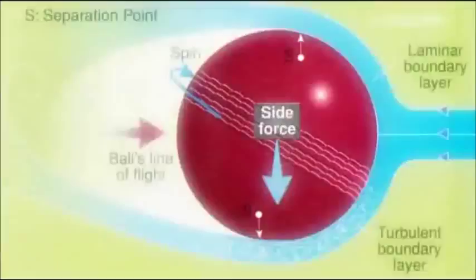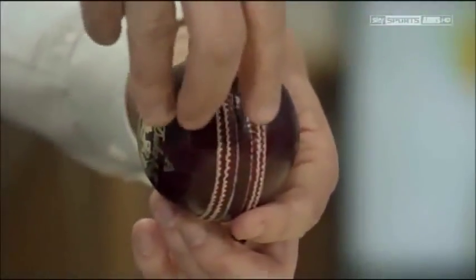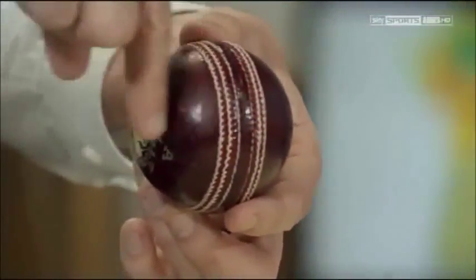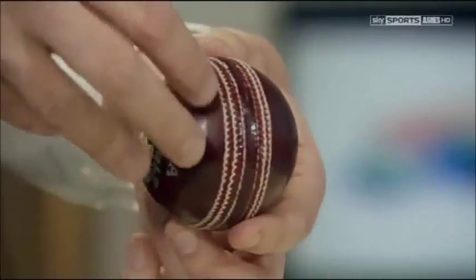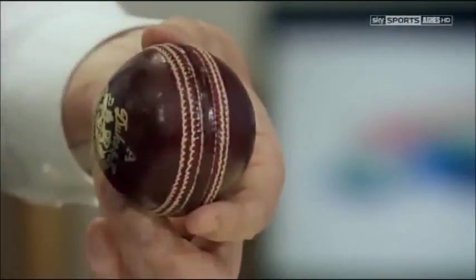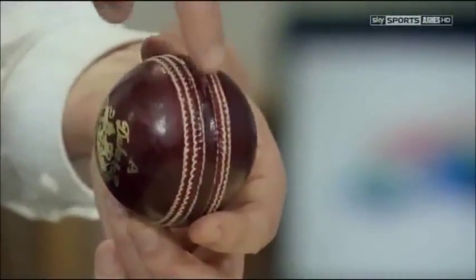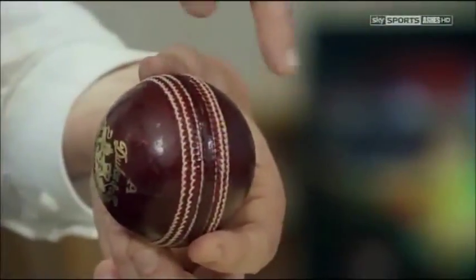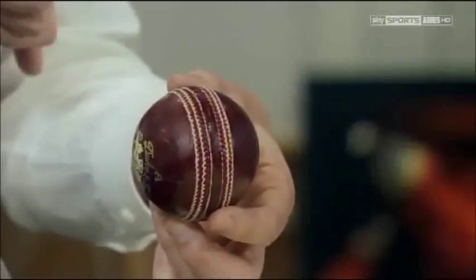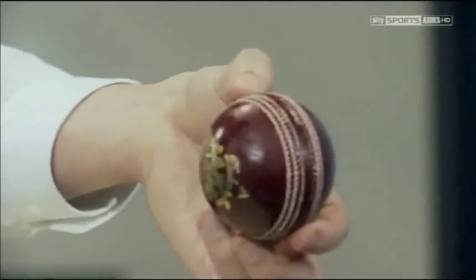So what happens is the air comes along, it hits this side of the ball. This side of the ball is left smooth, and the airflow is laminar. As the air moves over this side, the seam trips the airflow and it becomes turbulent. Because this side of the ball is also rough, that turbulence is maintained, and the airflow gets deflected off in this direction. And that means that the ball gets pushed in that direction, towards the rough side.